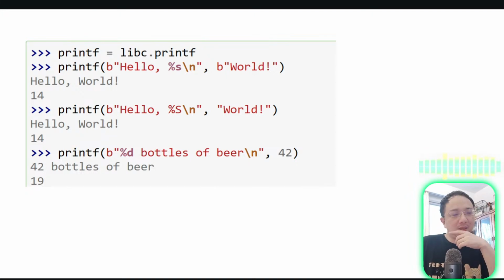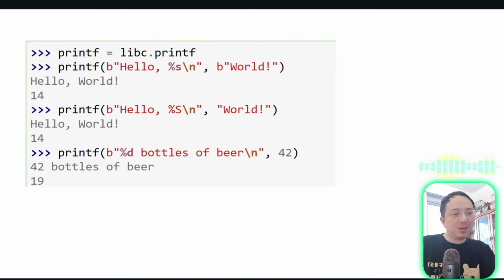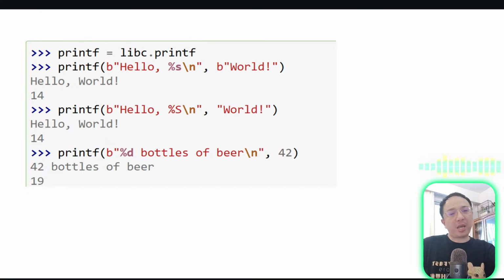But in C++, it is different because C++ can have overloaded functions. That is, you have the same function name, but if it takes double or integers or float numbers or a string as input, or you have one input, two inputs, three inputs, a different type of input, it will dispatch to a different function.